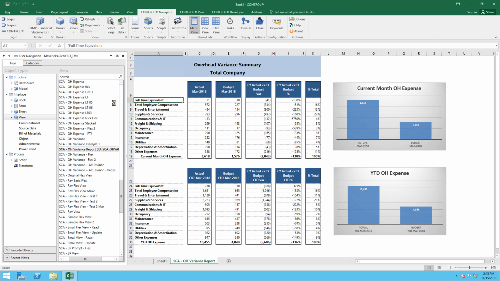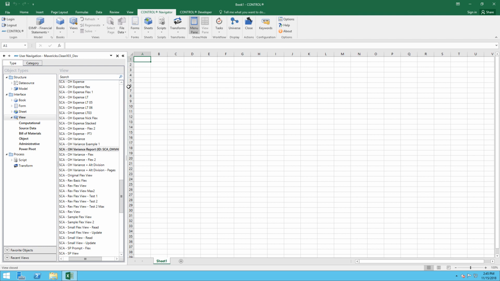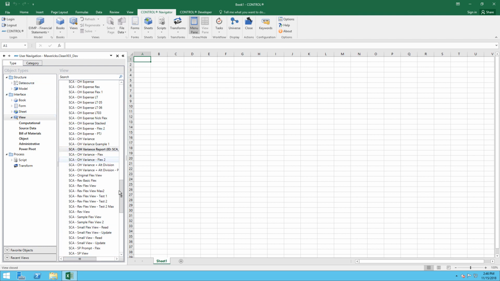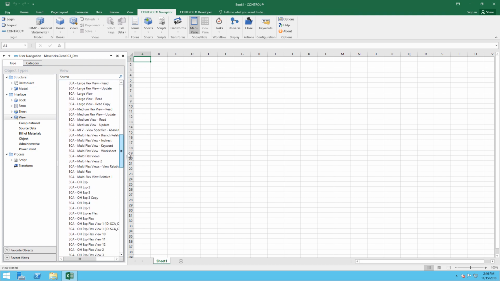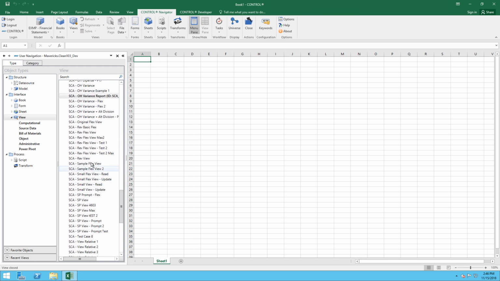And let's see, one last thing I do want to show you is partial IDs of flex IDs. So let me go back to my sample. Where is that?